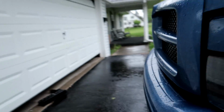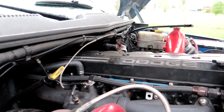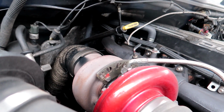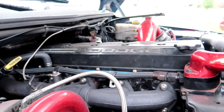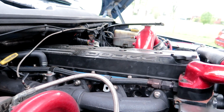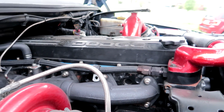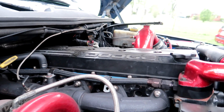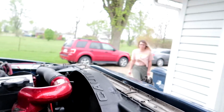Engine-wise, we got an Edge comp box. We got, oh my gosh, it's already starting to pick up the rain. We got a 576/580 T3 3-piece manifold. Everything's powder coated. It's got Ducky 125 horse, which is like a 7x9 injector, Fleece coolant bypass, and yeah, that's pretty much it done to the engine. Well, the engine is firing, but yeah, that's pretty much it.